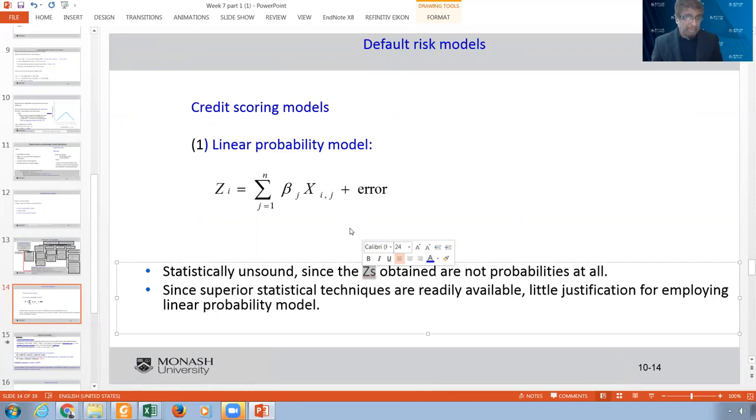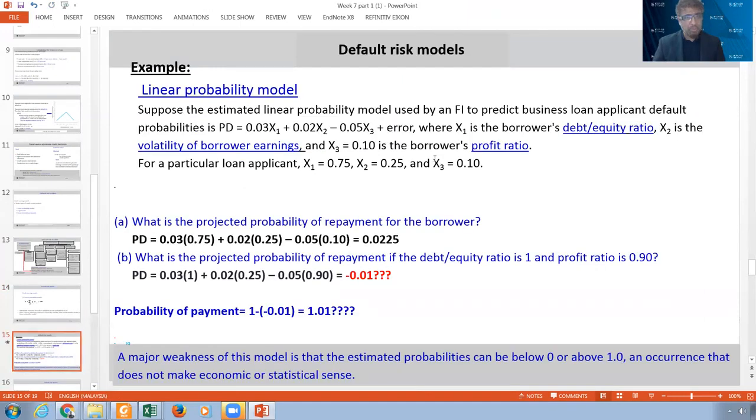Therefore, if your benchmark is a maximum tolerance of 5% default, meaning a 95% probability of payment, then in this case this customer will pass and take the loan. But if the probability of defaulting, as I will check for you now, is 6% or 7%, you will reject the loan. I will show you how it works. It works with these three factors. This is the model, so you understand it.